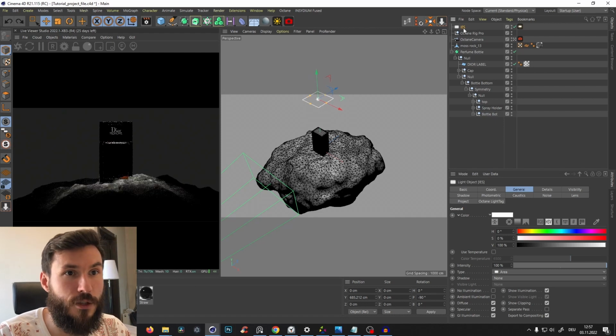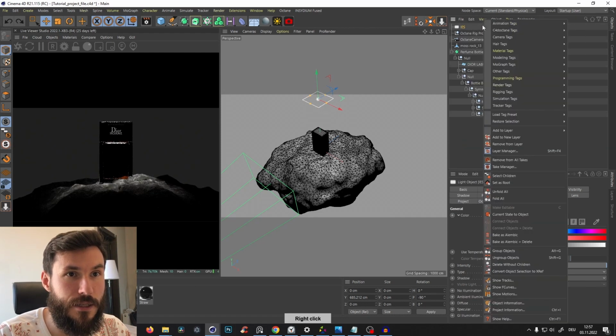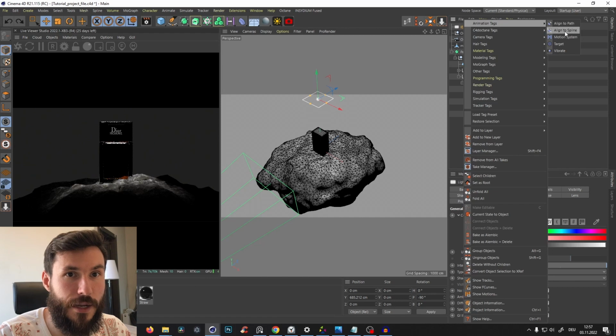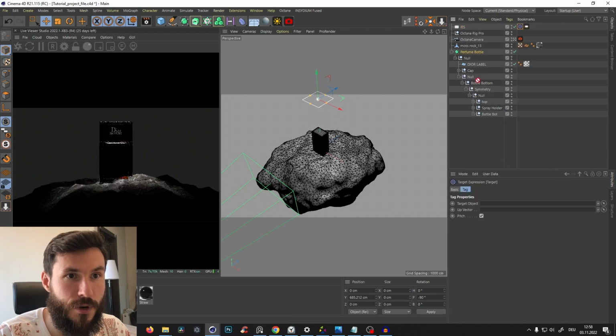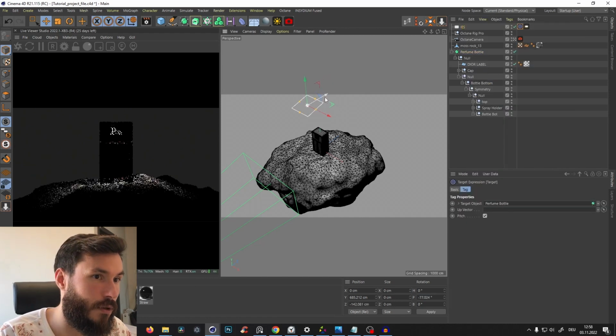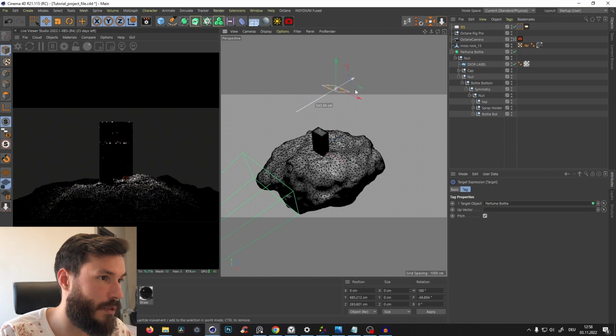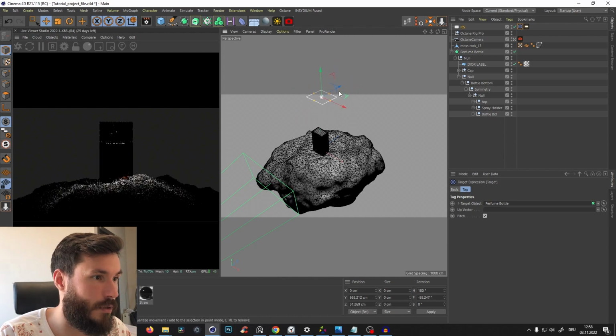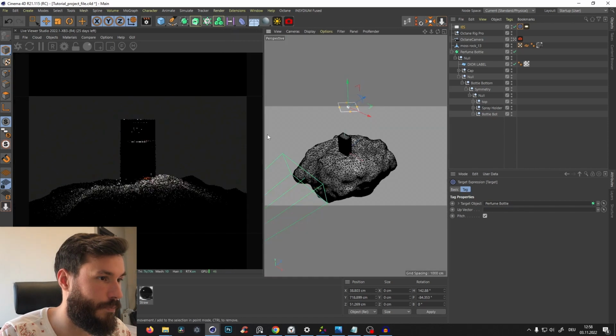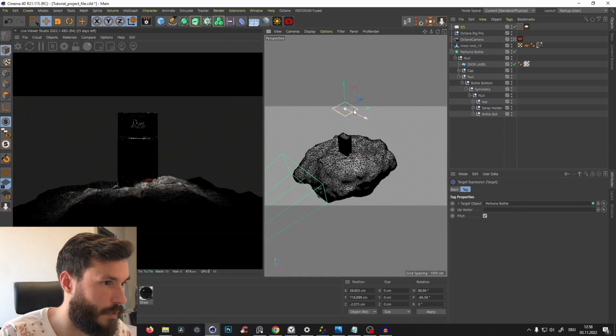And also we can bring a light target. So we go to animation, right click, animation target and just bring our perfume bottle. So now we can also play a little bit around with different angles, you know, but yeah, that should be fine for now. Just make it a little bit bigger.